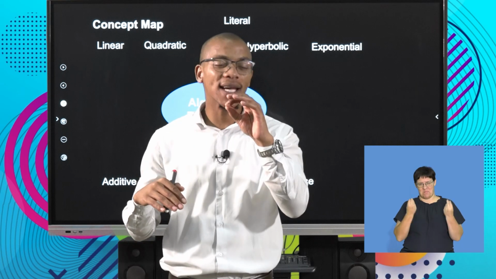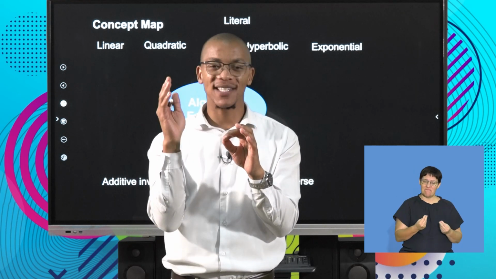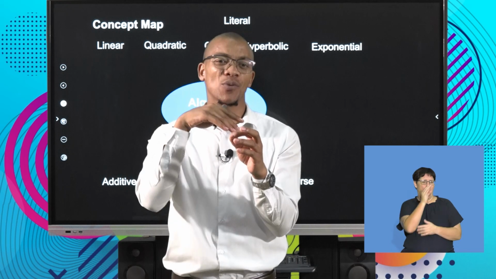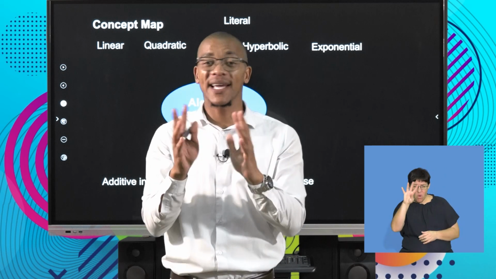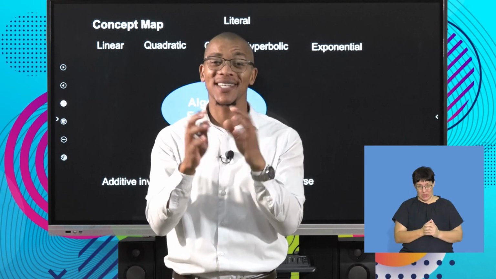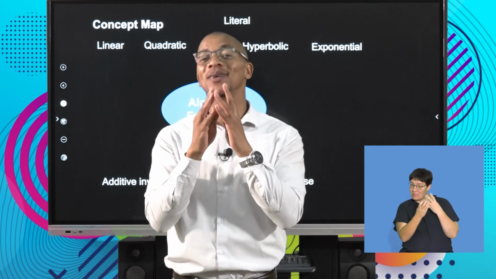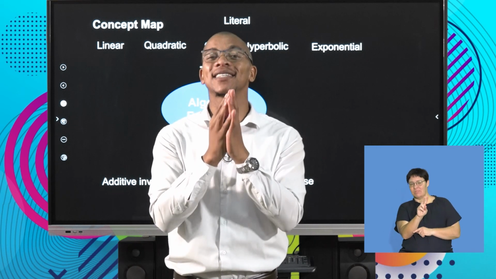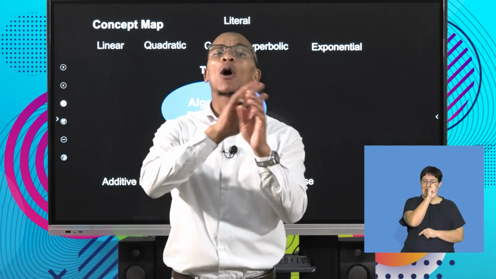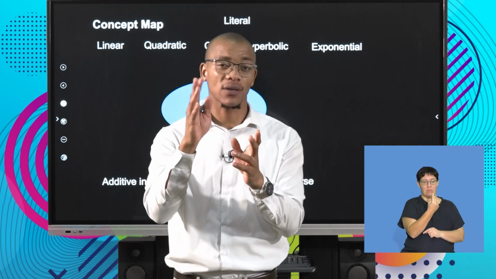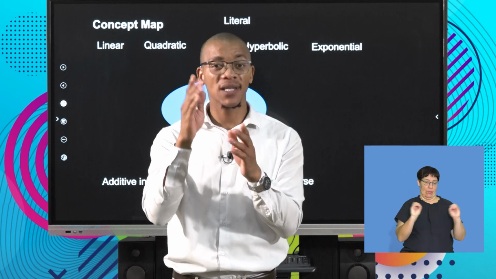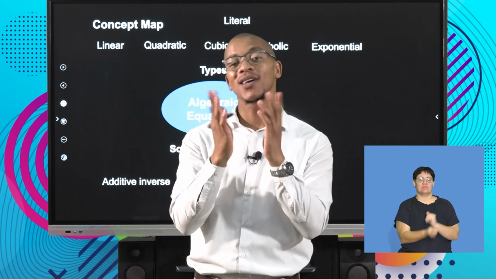As soon as there is now a squared somewhere there, or a cubed or exponent 4, then it's no longer a linear equation. So please make sure that when you're solving it, you must see exactly that it is always just x on its own without an exponent, because as soon as it introduces an exponent, there's a problem there. So let's have a look at them.